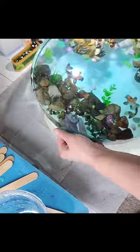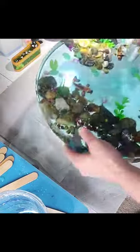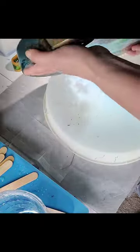Time to take it out of the mold and see what we got. See how thick that is because of the rocks that I put in it? But it came out so pretty. I know my filming is horrible. I'm trying to get better about that. I promise. I really am.